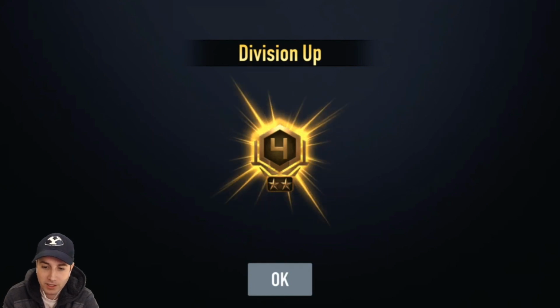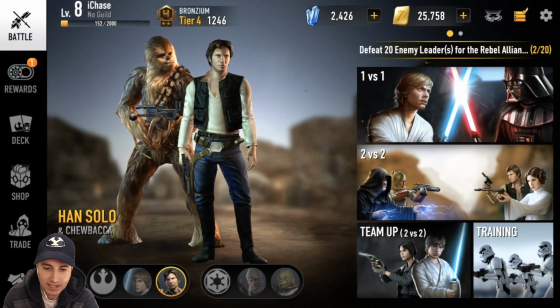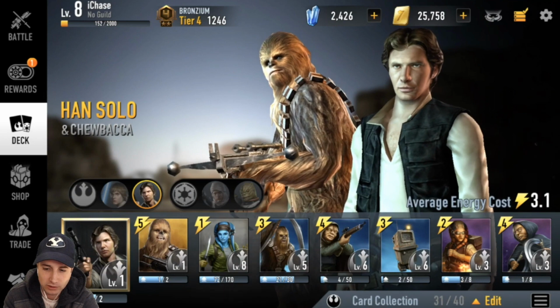We just went up a division. We are playing this Han Solo Chewbacca deck that I promised that I would show you. Check it out. Here's Chewbacca. Here's Han. And this is the deck. This thing is insane. So this is what I've done here.